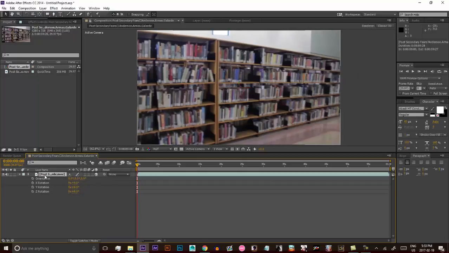Now once again, scale stays the same, really. Scale's the same either way. But yeah, these are just transform tools that you're going to be using a lot in your edits. If it is to just simply scale your clips properly, let's say you have one clip that's a little too small, you want to scale it up a bit, that happens all the time. Or I don't know, you want to rotate it for an effect, stuff like that. There's a lot of things you'll do with the transform properties.